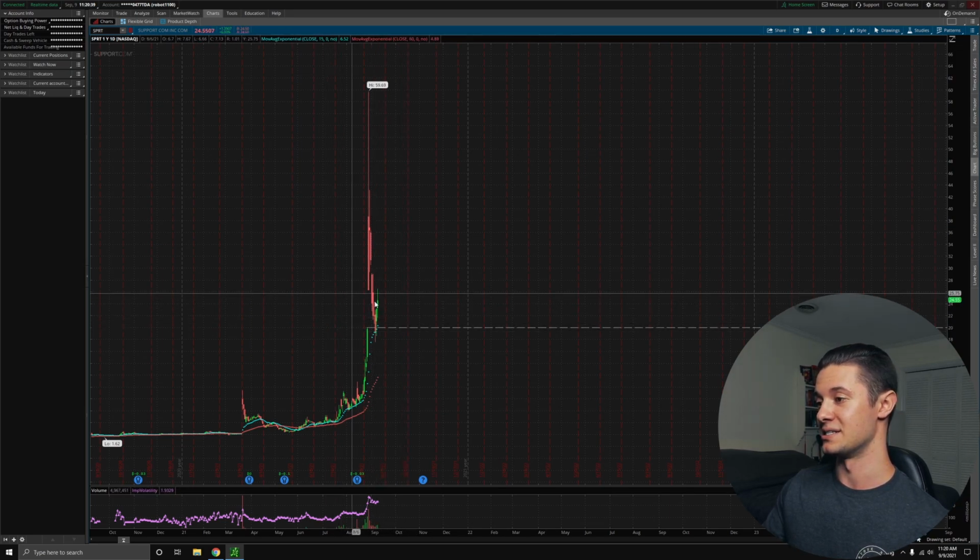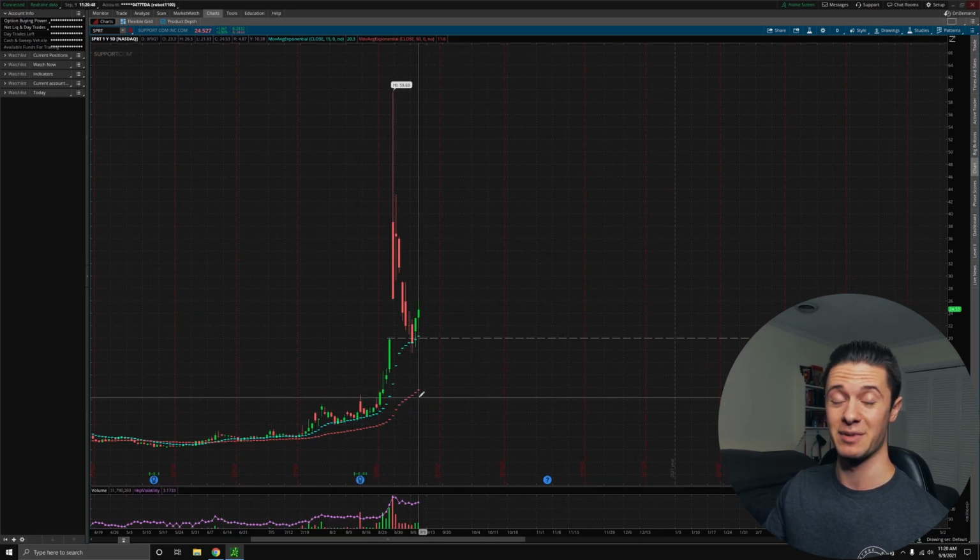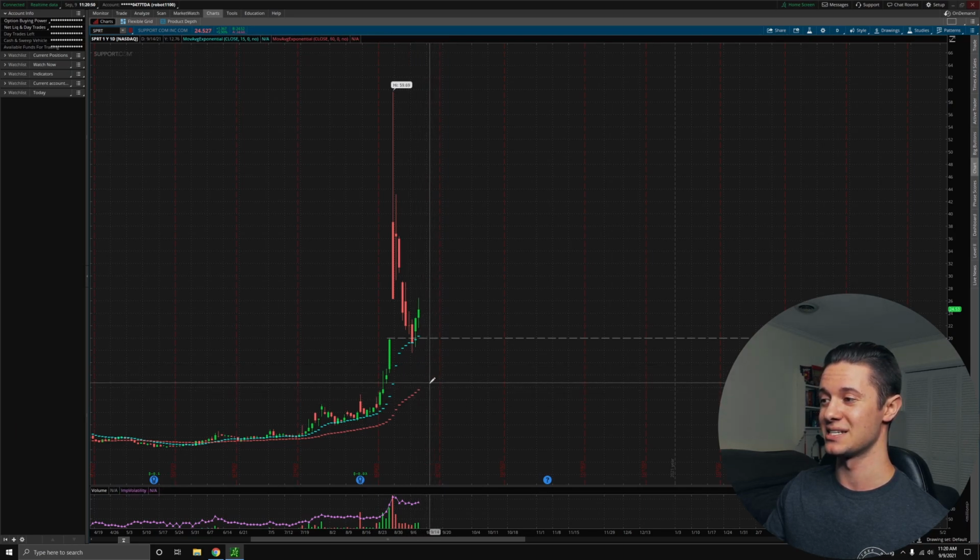The first one is you have to have some kind of stop loss, right? Because a lot of people aren't considering where they're going to end their trade if it goes south. They think that they'll just diamond hands this thing, and that can actually lead to some significant losses. And I'm not telling people to sell. I'm not telling people to sell right now.